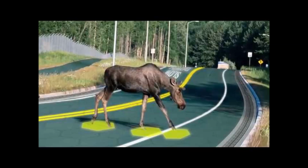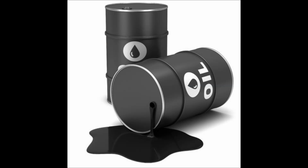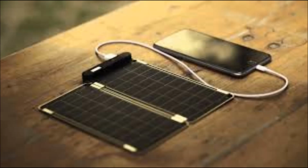But then comes the bad news. Solar roadways, like most solar things, cost a lot. The glass is made out of fossil fuels, and it would take a lot of fossil fuels to replace all the roads with solar roadways. Also, you wouldn't be able to see the LED lights in daytime because the sun would be very bright. In conclusion, scientists are working on solar roadways. They sound like a great product, but they are still being worked on.